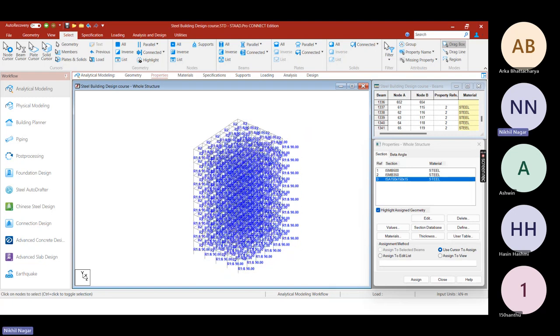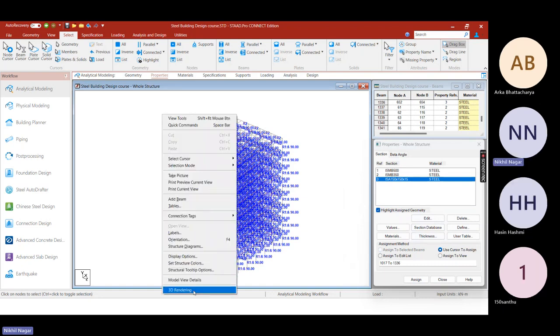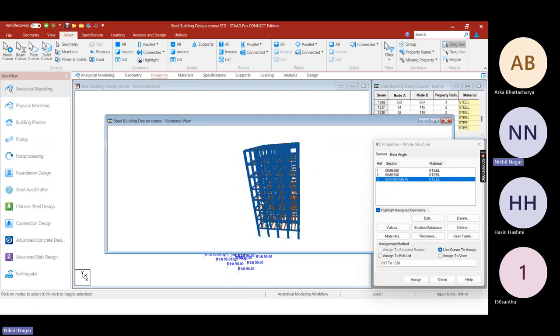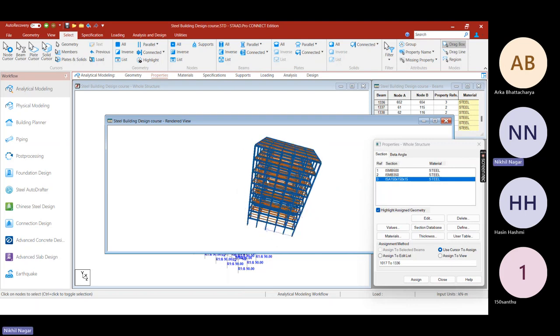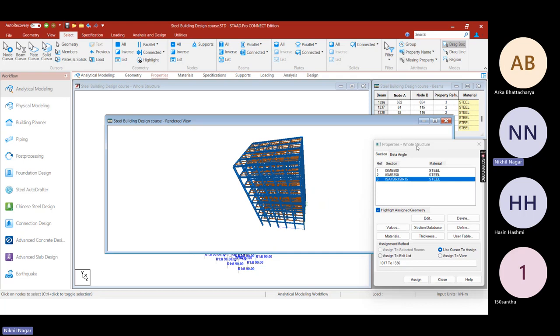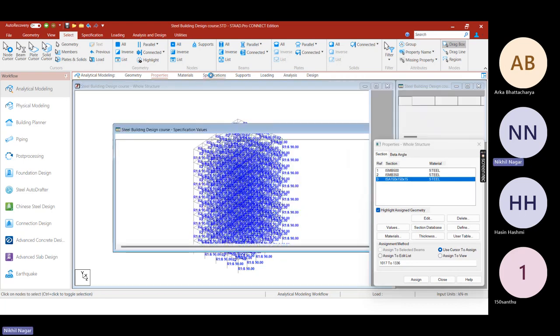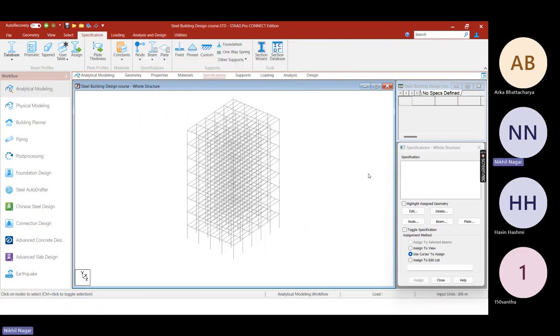So now we have assigned it or not? I think not assigned. Yes. Missing property assigned to selected. Assign. Yes. So now your geometry and modeling part is complete. Up to the material, all the things are completed. So this is your building here that you can see. Okay. Now we go for the next procedure, that is our last for today's class.